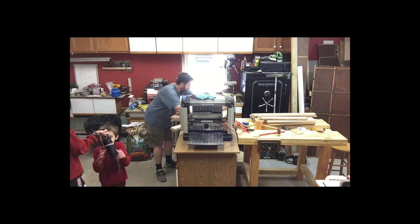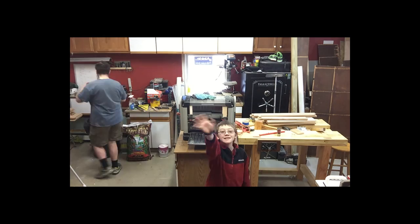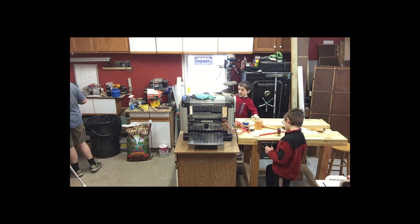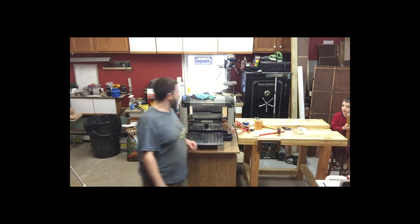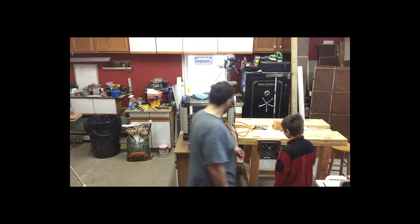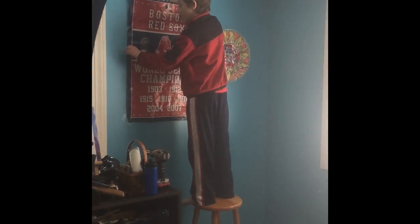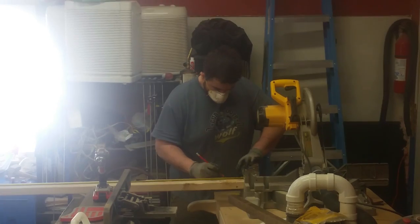So we got to clean up the shop so we can get started on this loft bed project. As usual I tend to finish a project and kind of just leave things where they're at, then clean up the shop the next time I want to start a project, which is usually soon right after. So we got the kids recruited to help me out. Next we got the rest of the bed frame out of the room, and then my son had to take his posters down off the wall because we're going to actually attach part of the loft bed to this wall.